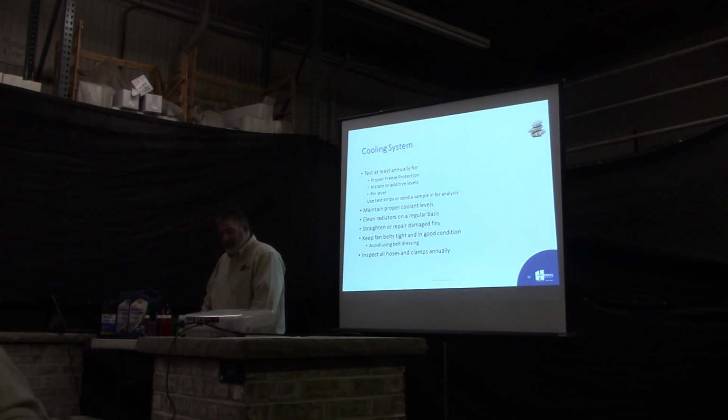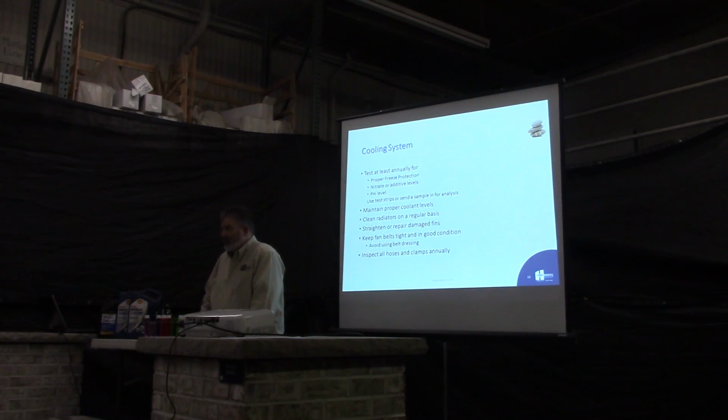Okay, for your cooling systems, you want to test them at least annually for proper freeze protection, nitrate, and additive levels in your diesel engines. Your gas engines aren't that fussy, but with diesels, you want to make sure your nitrate levels are good. Basically, it's your level of corrosion protection. And your pH level tells you whether your coolant's worn out. If it gets too acidic, it's time to change it out.